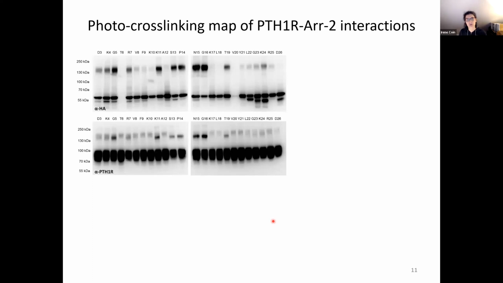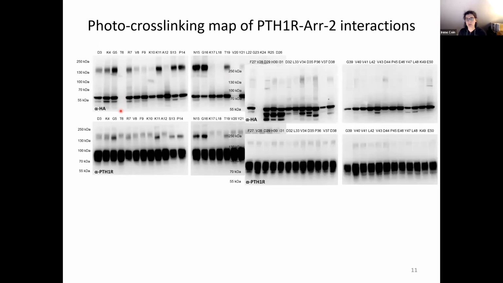We screened in batches of 24, and this is a Western blot targeted to the arrestin. Here you see the arrestin, which carried an HA tag to facilitate detection by immunoblotting. Already in the N-terminal region you see what was expected: this is the arrestin, and this is the cross-linking. You have cross-linking at some positions, and it is position specific. Some mutants don't express, but we expressed about 95% of the mutants, so it's pretty good surface coverage.